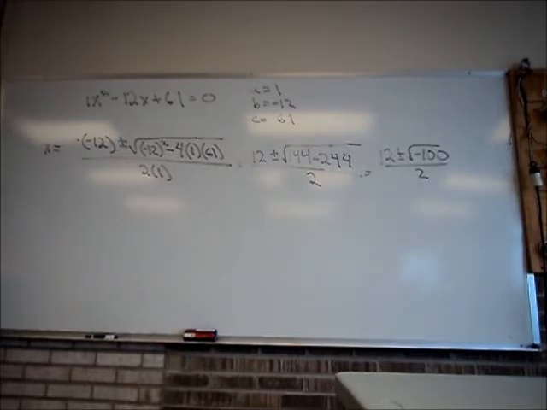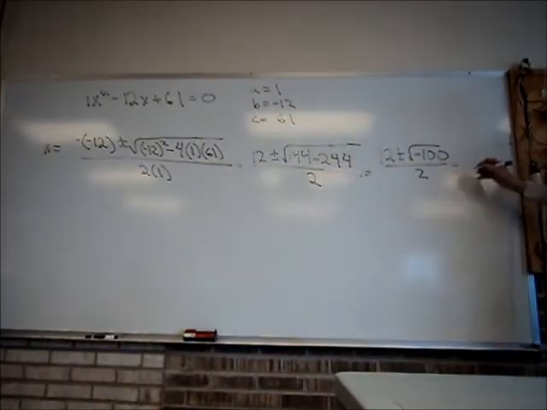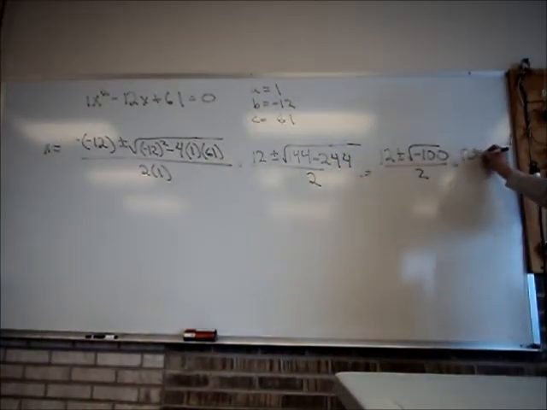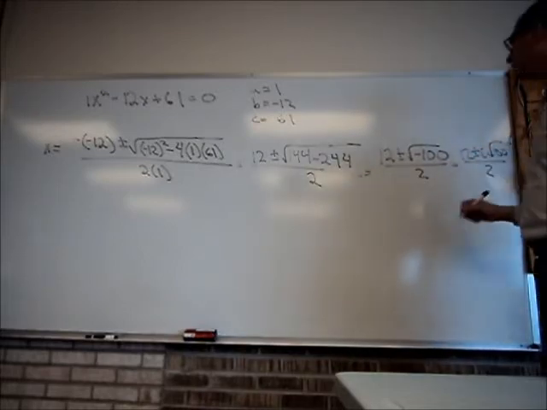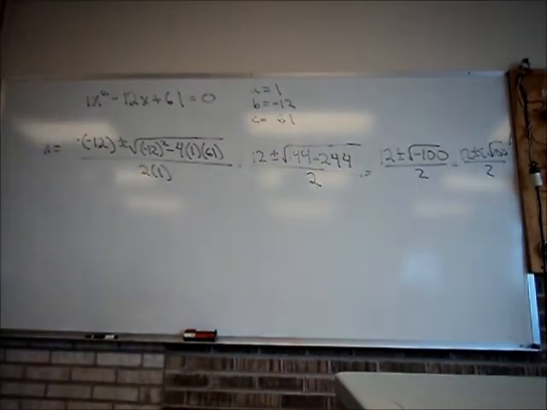Just take an i on the outside of that square root. I usually put it in front, and just continue as normal. That's going to take care of the negative on the inside of the square root. 12 plus and minus i square root of 100. I just took care of that negative, just pulled out an i. That's the job of i. It's the square root of a negative 1.